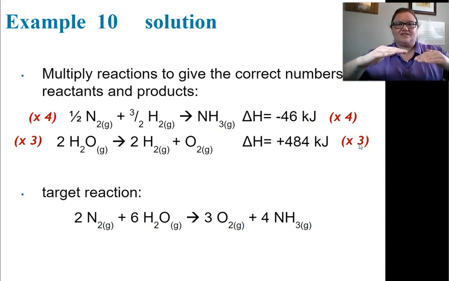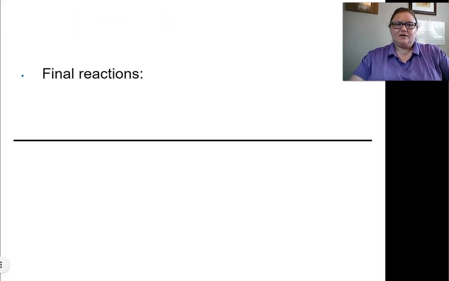So you want to think of it as a balance, like when you're balancing equations in chemistry last year, or even looking at it as an algebra way. Whatever you do to one side of the equation, you must do to the other in order to keep that balanced. So all we're doing here, we did not change the reaction at all. We're just changing the amounts, okay? It's consistent from reactant to product side, so we're not altering the reaction at all in doing that. Here's what we get.